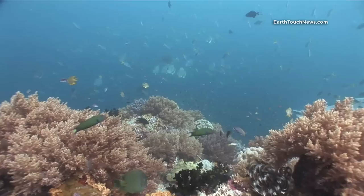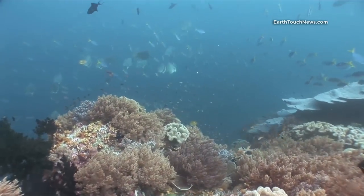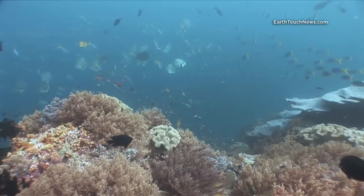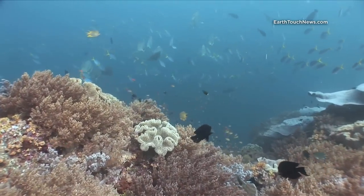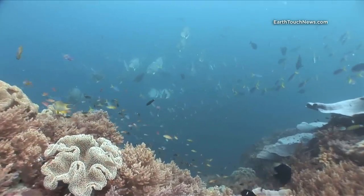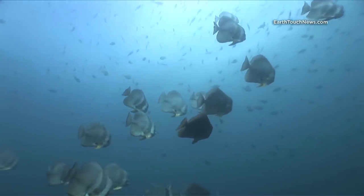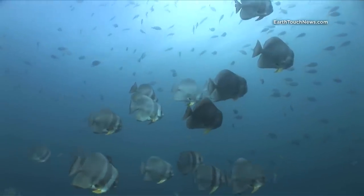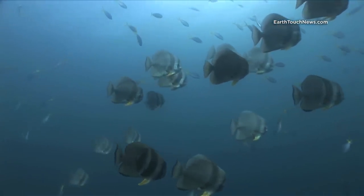The water column is always filled with massive schools of pelagic fish. You can see this shot here — not only is the reef in pristine condition, but you look out into the blue and there's more fish than you can poke a stick at. It's kind of hard to know where to point the camera. This large school of pinnate spadefish, thousands of fusiliers in the background there. It's crazy.